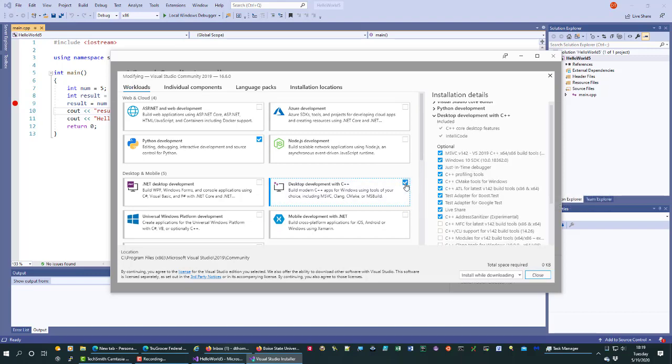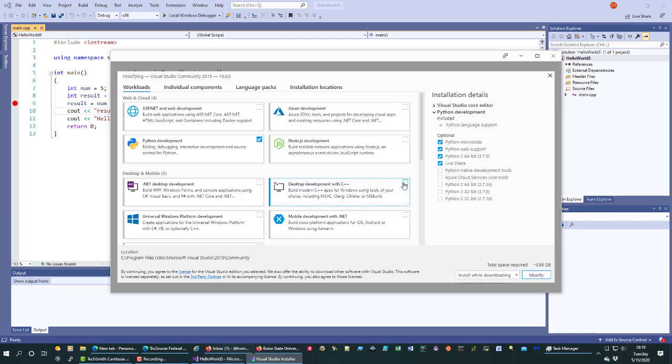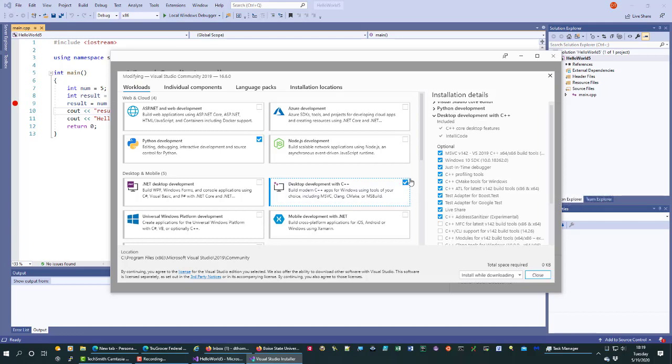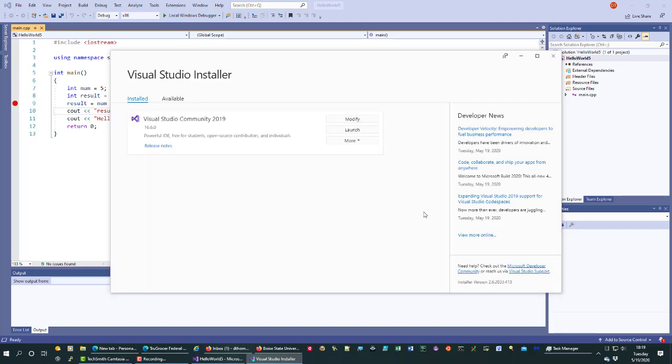And notice we get certain things when we check this. I've also loaded a couple extra things. But all we want is C++, and then you click the install button if it didn't already give you that option to install this. Once you've installed C++, you can create your C++ programs.